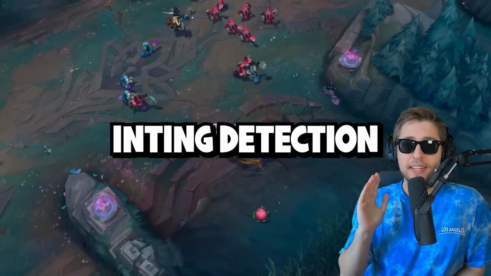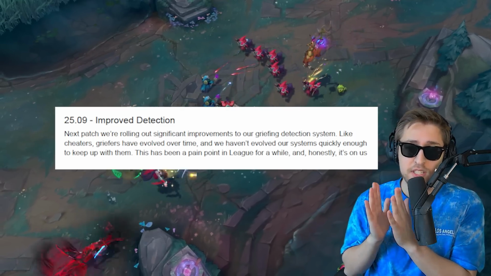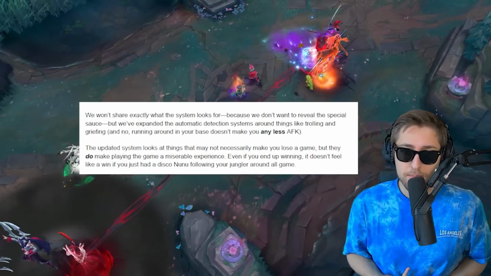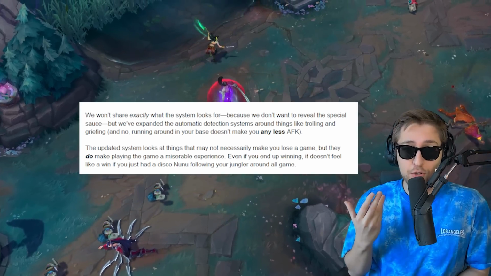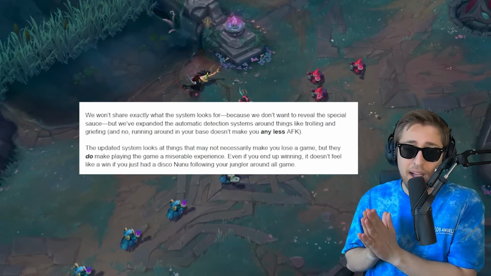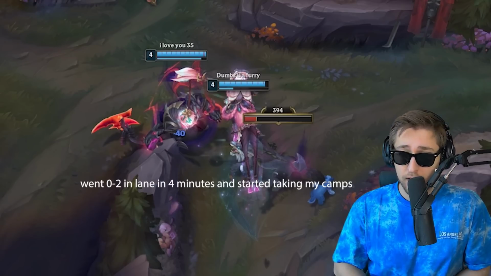Now let's get to Inting and Griefing detection. Watch out, Baus. In the next patch, Riot will be rolling out a new system for detecting inters, something they've been teasing us about for a while now. They won't tell us how it works, because that would kinda lose the purpose of an anti-cheat. But in a nutshell, they have expanded the automated system to detect trolling and griefing. Like running around in base, buying completely wrong items, or following your jungler in his jungle and taking his camps. This has for sure never happened to me before, definitely didn't happen to me like last game.